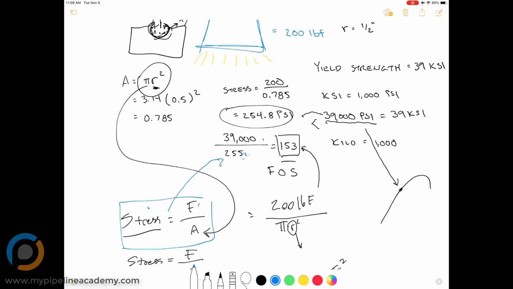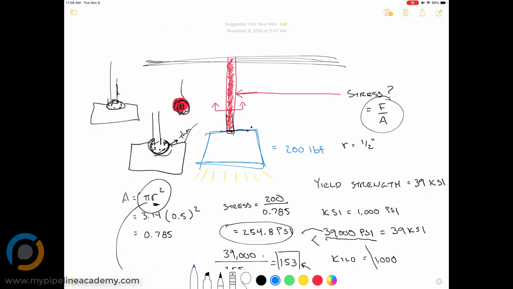Anything else you want to cover there? This here, how would that change? All right. So now let's talk about this. We've got this would be referred to typically as a flange. A flange would be that plate with the screws going through it.